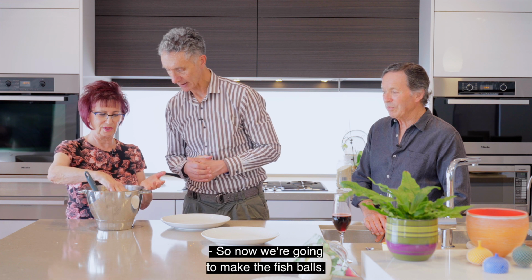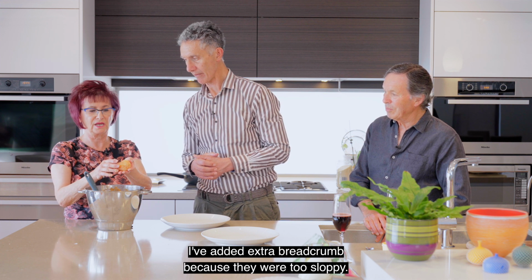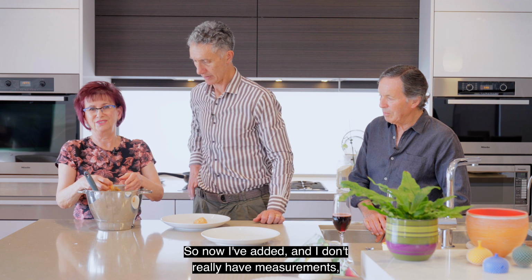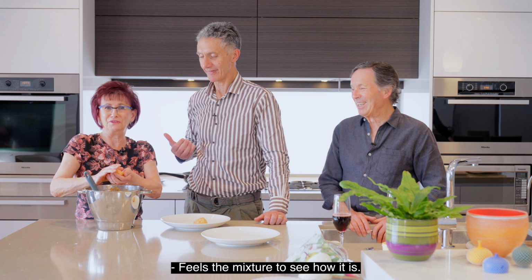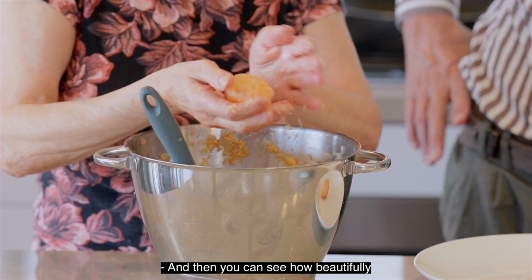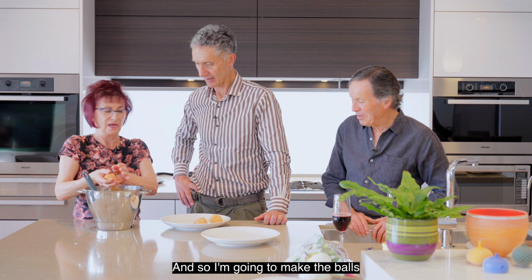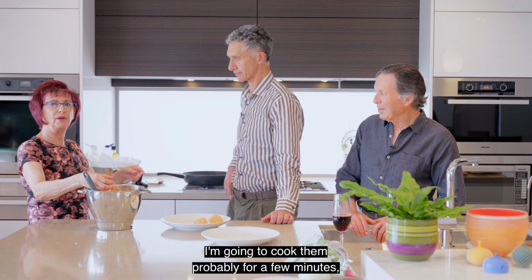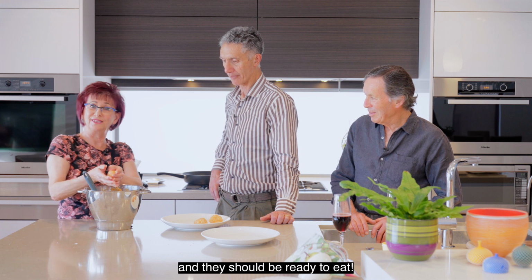So Lindy, you've done the hard work of mixing it all up, so what's next? So now we're going to make the fish balls, which you can see they've got enough egg in there. I've added extra breadcrumb because they were too sloppy and they'd just fall apart. I don't really have measurements. I just put it in, give it a stir, and feel the mixture to see. You do it by feel. And then you can see how beautifully they roll into a ball. So I'm going to make the balls, and then put them into the fry pan, into hot oil. I'm going to cook them probably for a few minutes, turn them over to the other side until they're nice and brown, and they should be ready to eat.